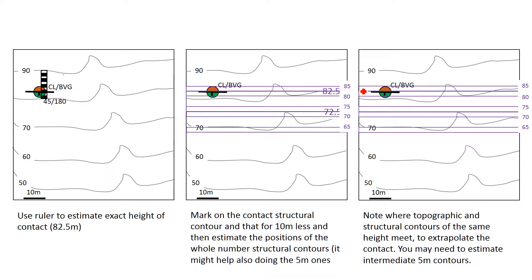So what we can do now is what we would do with just any regular structural contours. We can basically extrapolate or we can look at where does a structural contour—in this case the 80 meter contour—where does that cross? This is the 80 structural contour here and it's intersecting here the topographic contour. We could look at the 70, okay, so that's this one here. We can see that that intersects here and here, not quite there.